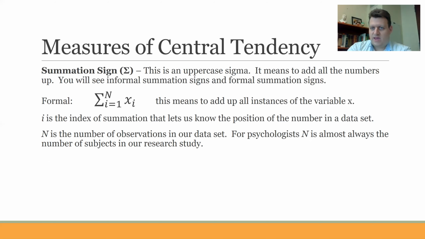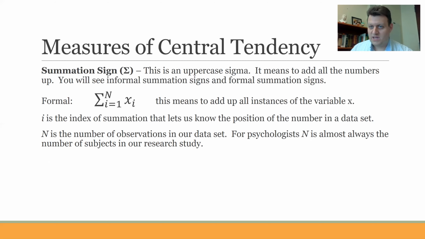N is very important, I should have bolded this, but you know, we'll talk about it plenty of times. N is the total number of observations that we have. So if we've got 3 things in our data set, 3 numbers, N is going to be 3. In general terms, N is the number of observations that we have. It's the number of data points that we have.